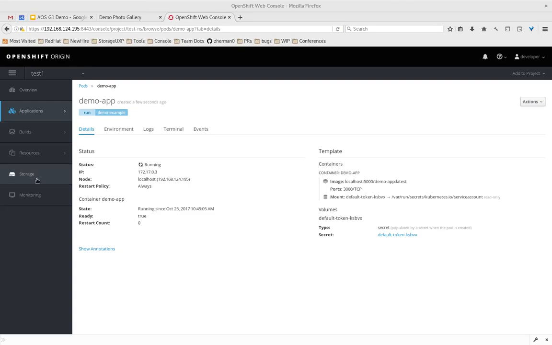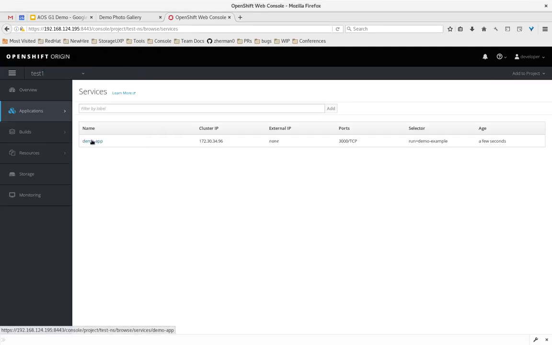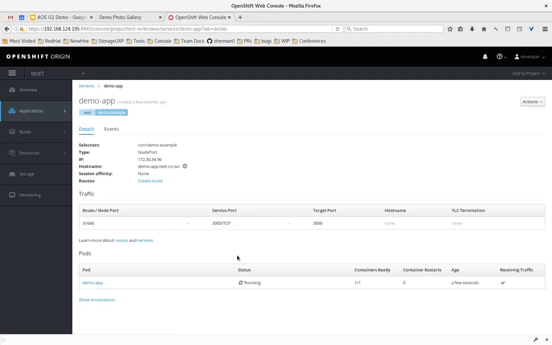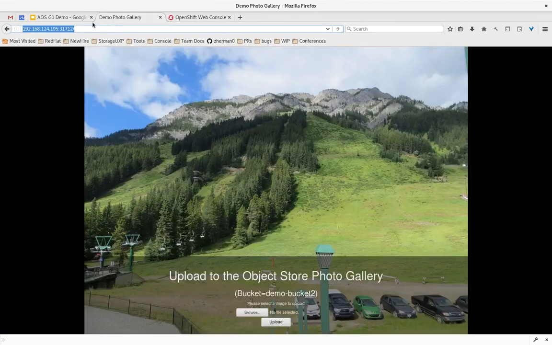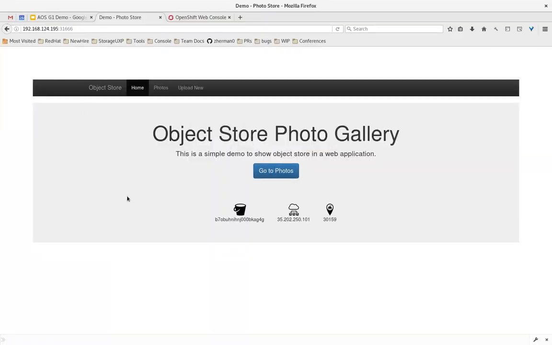So I will need one thing that we're not viewing right now, and that is I'll have to go and get the IP address for this, which in this case is 31, that's the port number, excuse me. So we'll go over to our other demo page here that we showed earlier, but now we're doing a whole new one. So here we go.